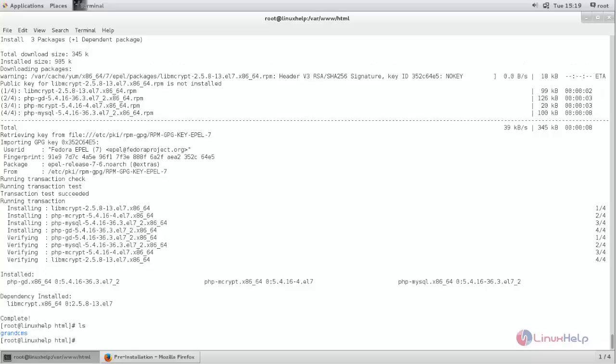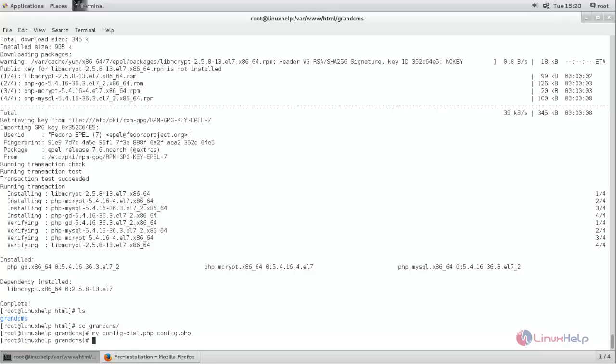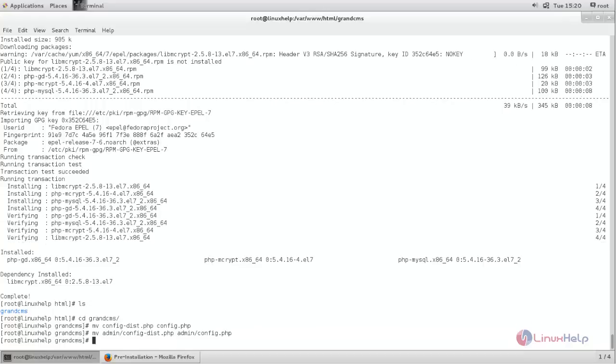Next, move to the GrandCMS directory. From here, run this command to rename this file, and then rename this file also. Now restart the Apache service.